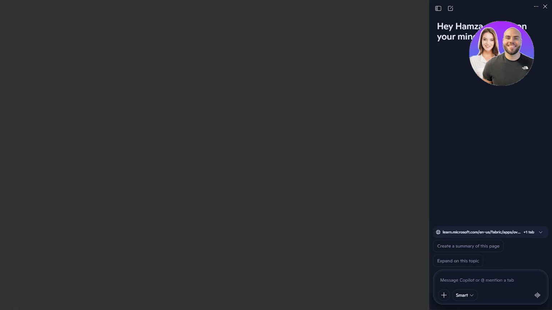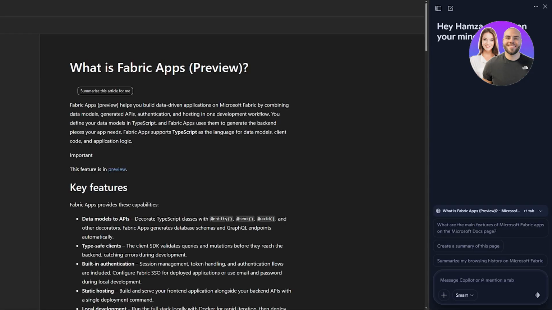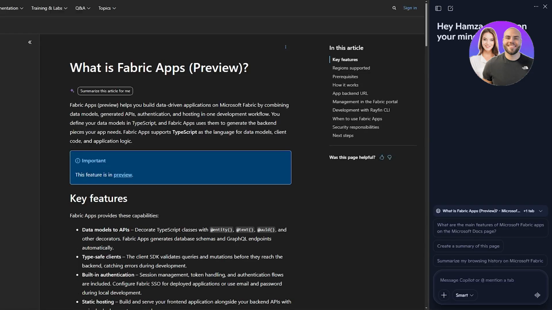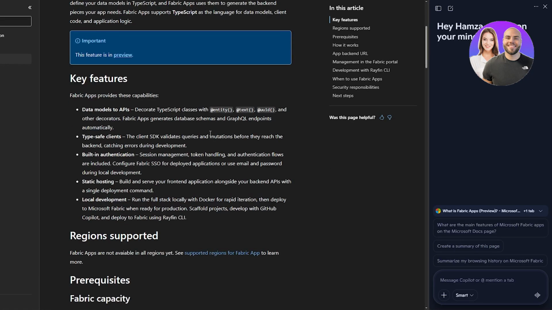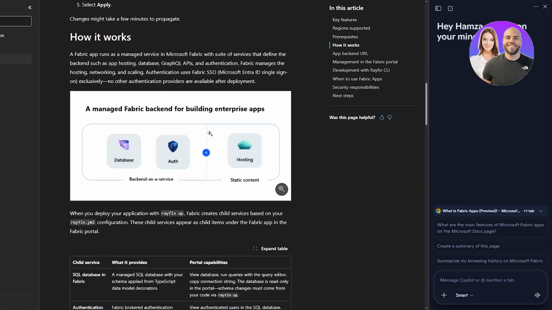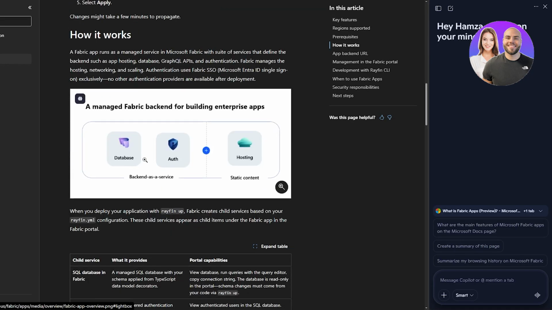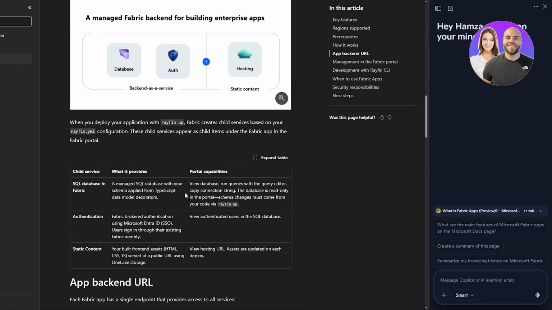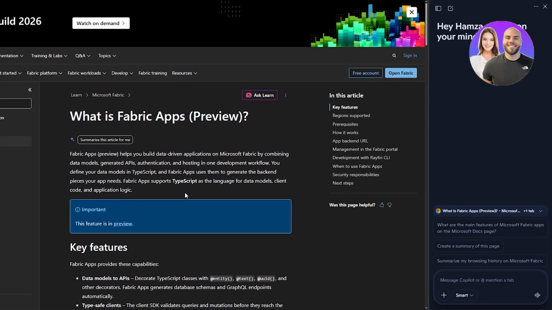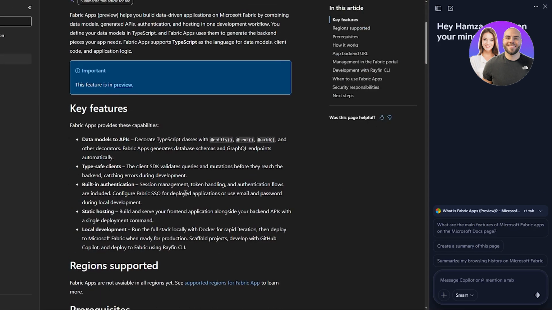Now, Fabric is going to include things like Data Factory. So basically, for data movement and automation, you have Data Factory built in. Then you have data engineering, which is for large scale data processing. Then you have a data warehouse, which is for structured business data. Then you have real-time intelligence, which is for live analytics.